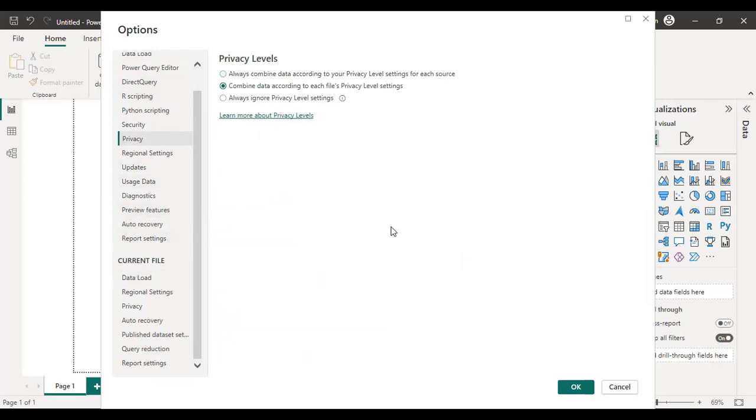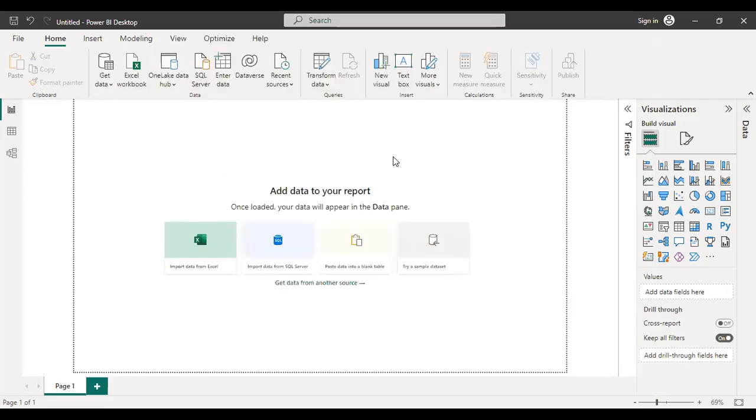Okay, these are all of the updates. If you want to update that, after clicking on that, select one option, then click on the OK. Okay, so like that you can update that. In this session I'm not updating anything, so I'm closing this one. So this is about the updates and features.